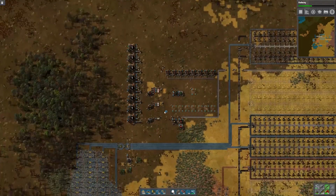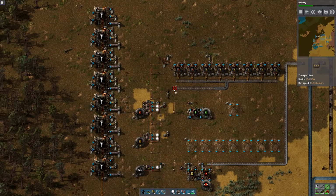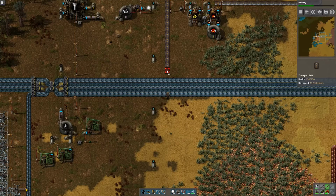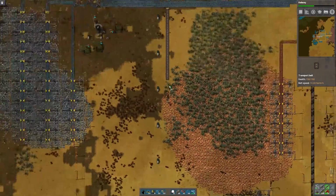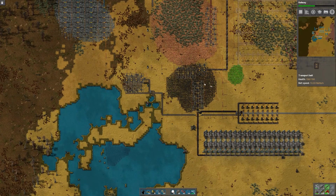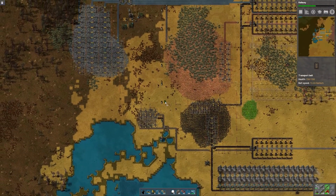oil. And now we want to run the solid fuel down to our power production area. So I'm just going to start running a yellow belt. Okay, and what I'd like to do with the solid fuel is bring it over here to the coal patch so that we can splice it into our power generation and mining. So I'm just gonna continue to bring this down.